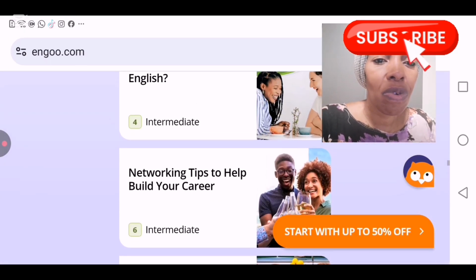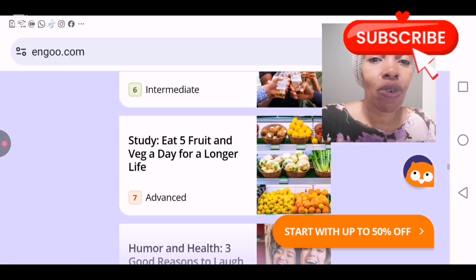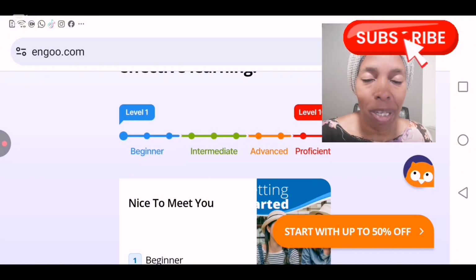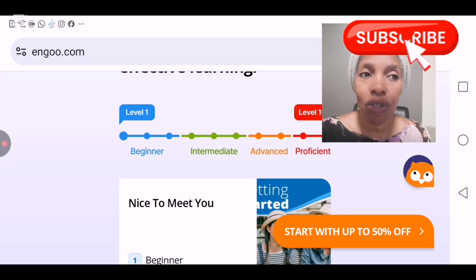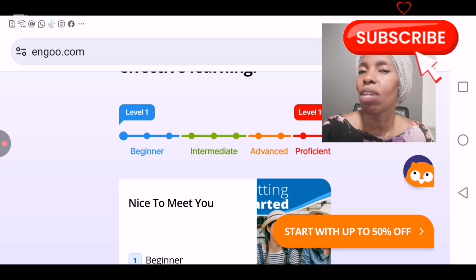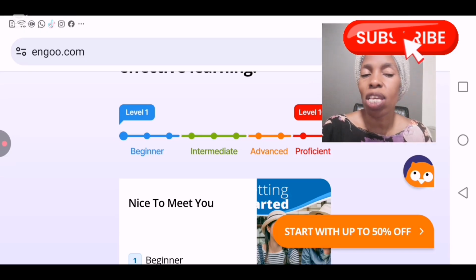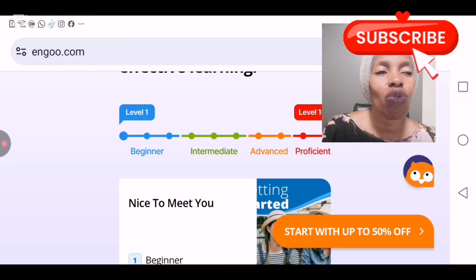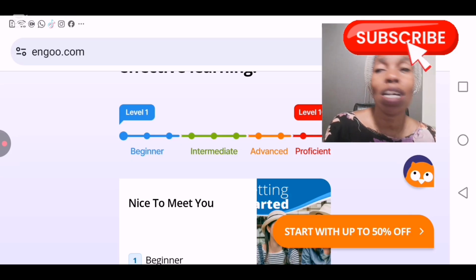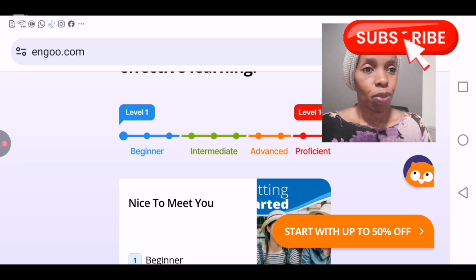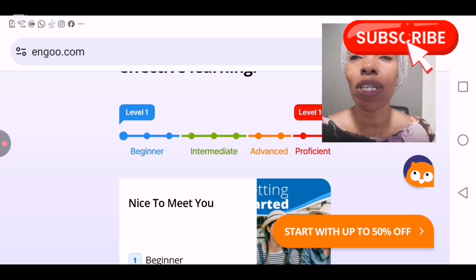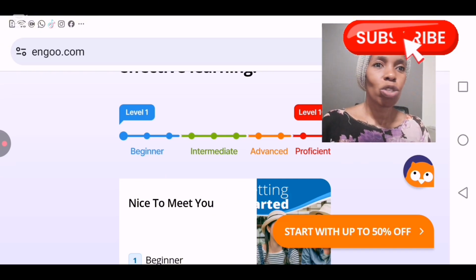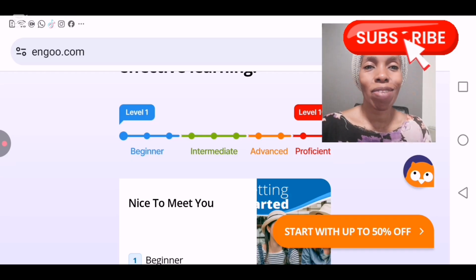So guys, if you want more information, you can go online and search for Ingo. Remember, when you're starting out, make sure you lower your rate a bit to attract your first student. Once you've gotten your first student, or your second, your third, even your tenth, make sure those students are giving you a 5-star or 4-star rating. Then gradually increase your pay rate to reflect what others in the industry are charging. If you get a 2-star or 1-star rating from your past students, believe you me, no student will want to be taught by you because it shows you don't have the necessary skills.